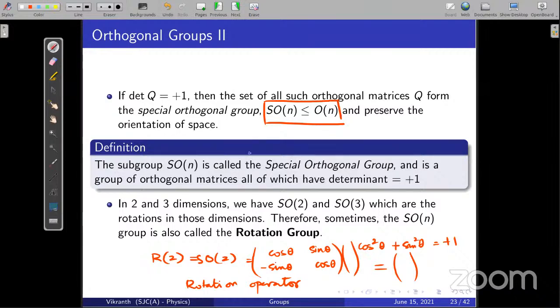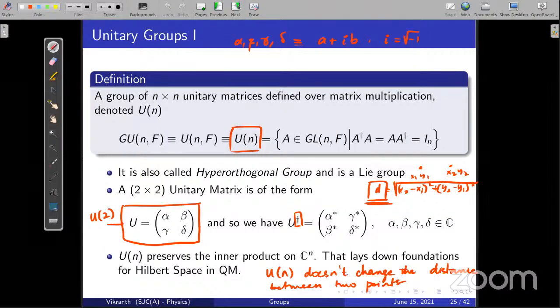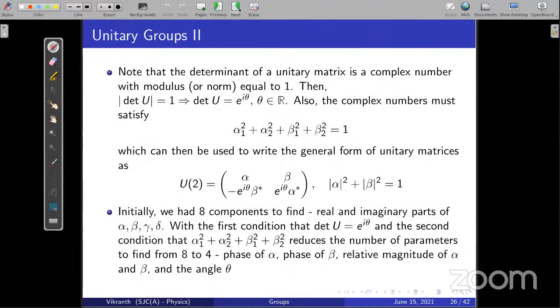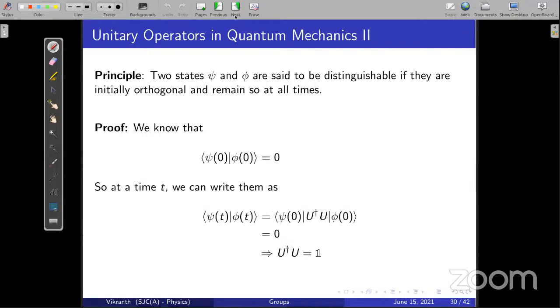Any matrix you have, because of linear transformation properties and so on, it's fair enough that we call them operators. So any operator that you have can be represented as a matrix. The Hamiltonian, if you've heard about it, can also be represented as a matrix, and so on. I won't be getting into the details of all of that. But the case we study here in quantum mechanics is to understand the time evolution of a system. There's a lot of mathematics that goes on here, and I won't be getting into the details of this.